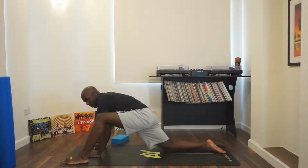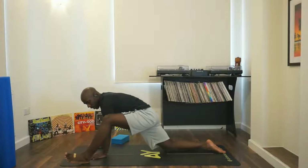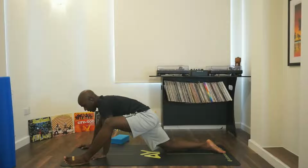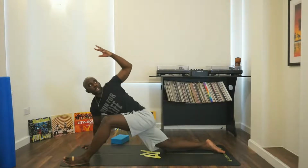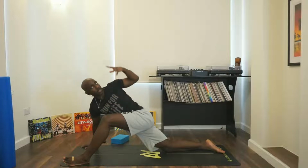So as we did on the other side, let's start to turn our left foot so it's pointing out towards, what's that? That must be 10 o'clock. We're looking at a clock, and then we're coming up onto the outside edge of the left foot this time. We're going to take our right hand right onto the outside of the right side of the mat. And on the inhale, I'm going to start to open up the body and start to drop the right hip a bit closer towards the mat. So go deeper into our right hip flexor.